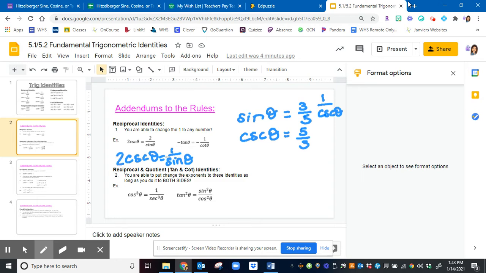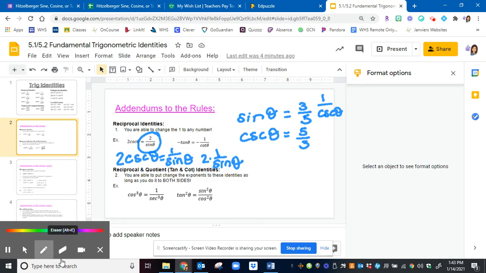So if I have a 2 in front, if I put a 2 here, then that means this now becomes 2 times 1 over sine, and that's why we end up with the 2 over sine, okay? So that's that. Then the next one is you could have a negative, like for example, a -1 times tangent, which would change this to 1 over cotangent. I just have to make sure the negative is out front. Okay, so it doesn't always have to just be a 1, all right?